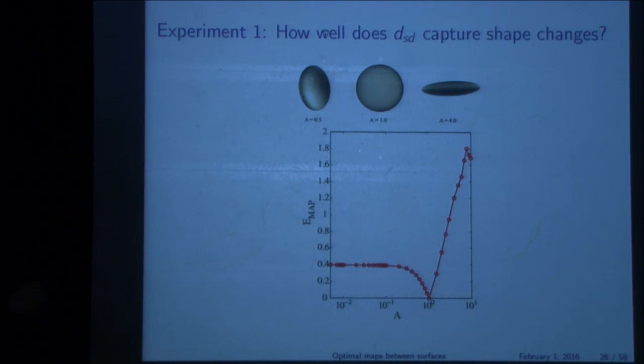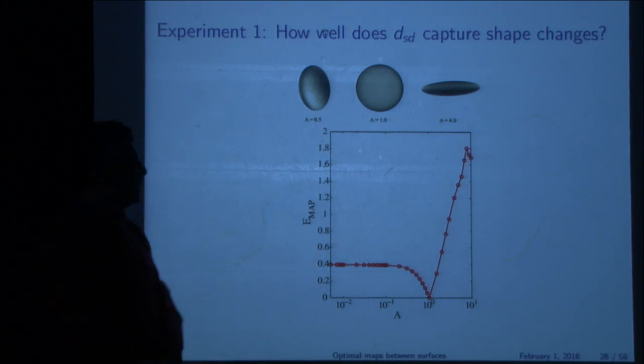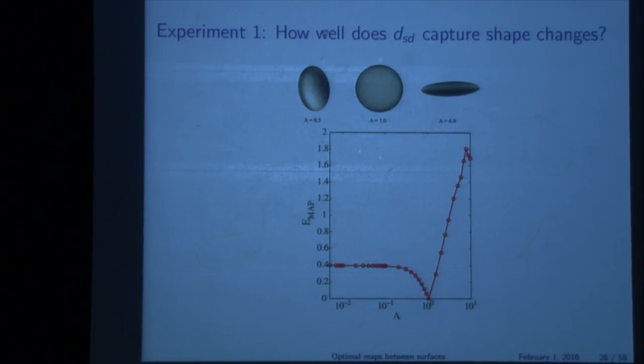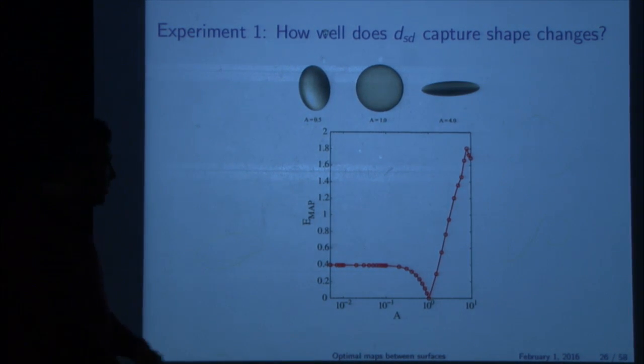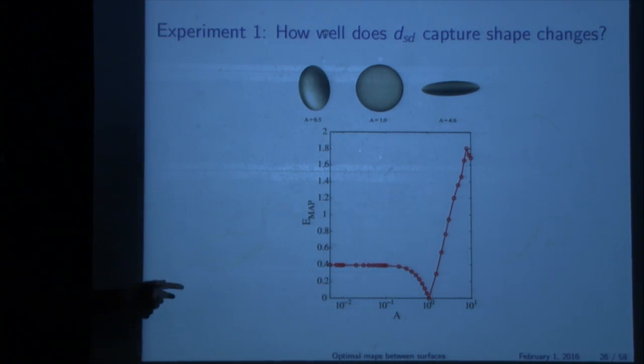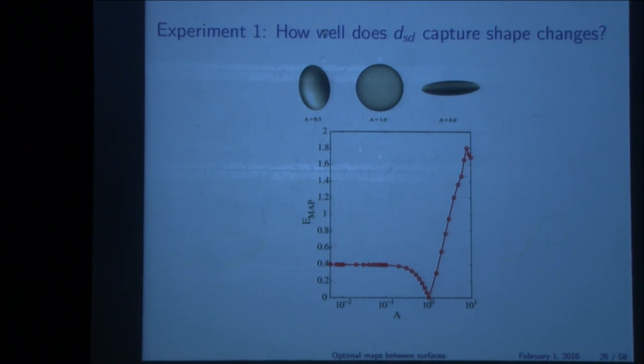So we've taken a family of ellipses which are squeezed along one axis. So the x-axis here measures the amount of squeezing along the x-axis of an ellipse. So 10 to the 0 would represent a round sphere. Each of the principal axes would have the same size then. And then as you go to the right, you're pulling a sphere out to be cigar-shaped. And as you go to the left, you're pushing it down to be disc-shaped until eventually it squeezes down into a two-dimensional plane.